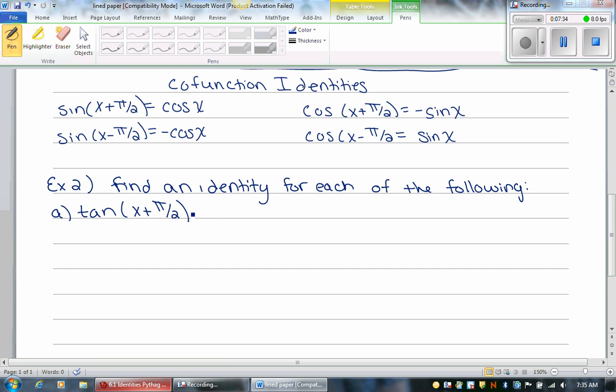Okay, so we kind of have to start manipulating based off of our prior knowledge. What do we know about tangent? The first thing that pops into my mind when I'm thinking about tangent is that I know tangent is the ratio of sine over cosine. So what I'm going to do is take tangent and replace it with what I know about it. Okay, I know it's sine. We have to keep what's in our trig function over cosine.